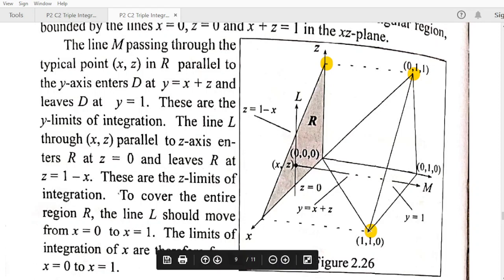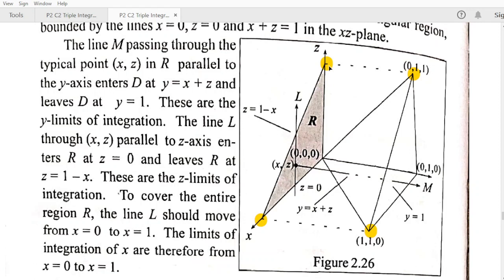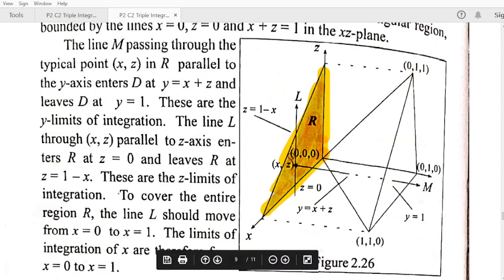And in the same way here also this point is 1, 1, 0, and we have to project this on the x-axis. So projecting this on the x-axis means you will be putting the y and z coordinate as 0. So putting y coordinate 0, we get 1, 0, 0. Z is already 0, so we have no issue. So this point will be 1, 0, 0. And this point is 0, 0, 1. This point is origin. So this particular region is the shadow of this region on the zx plane.